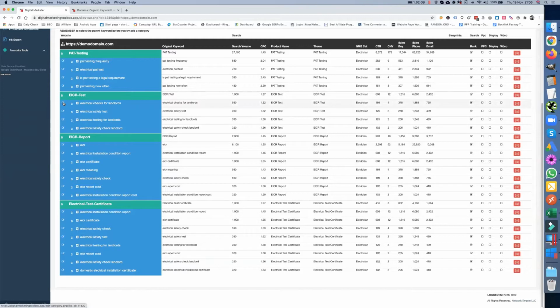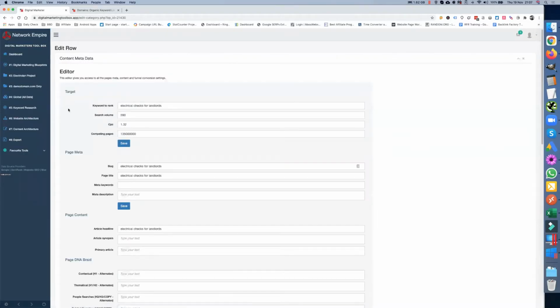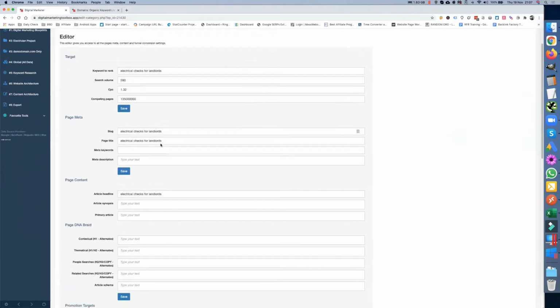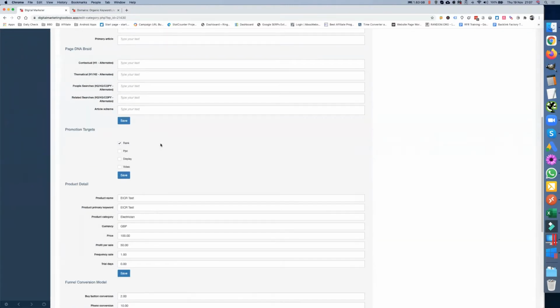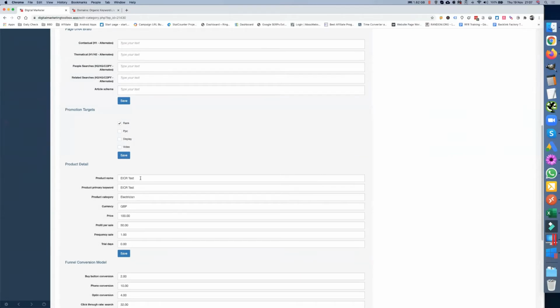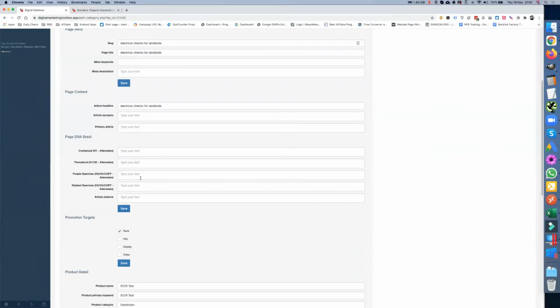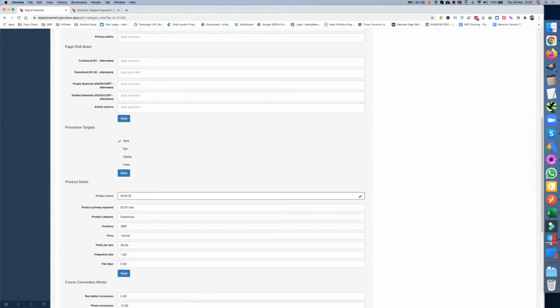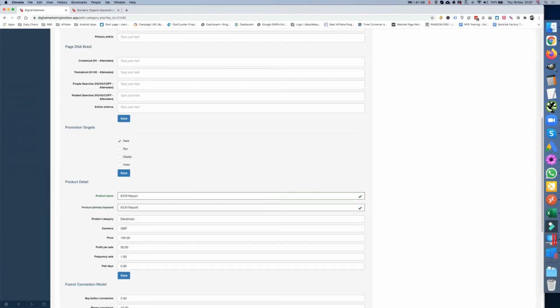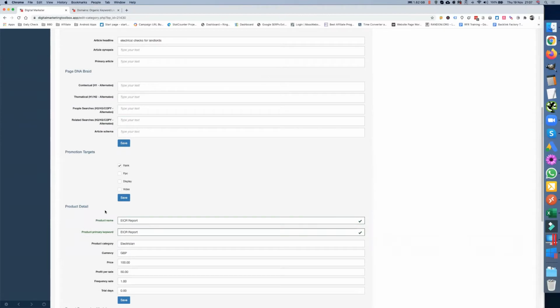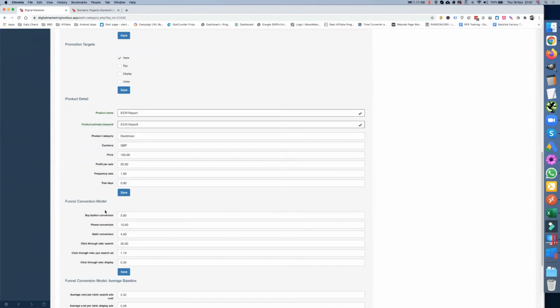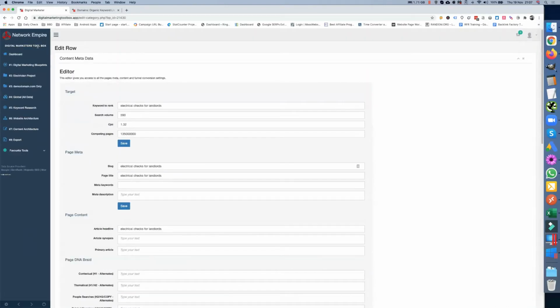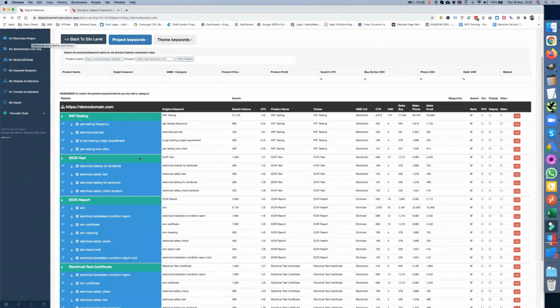Now, I don't think you can move them. I'm not sure. All I did the last time was I actually gave it a run to do page meta, page content. I can't change that. Let's see if that changes. No, that's just changing the product detail. That's the product, not the actual silo. No, you can't do that. Damn. That's just the actual product, not the silo.